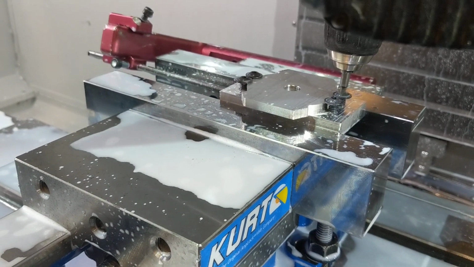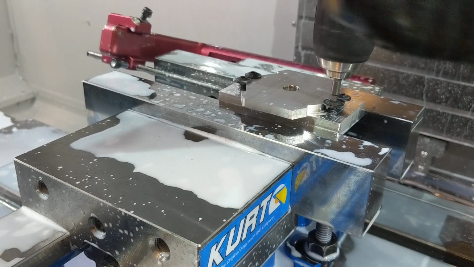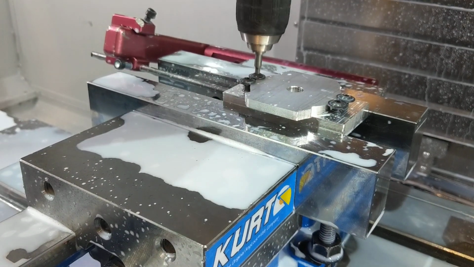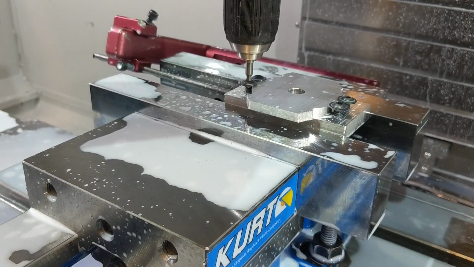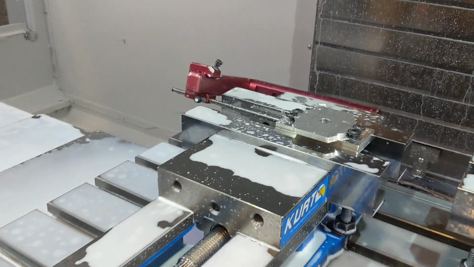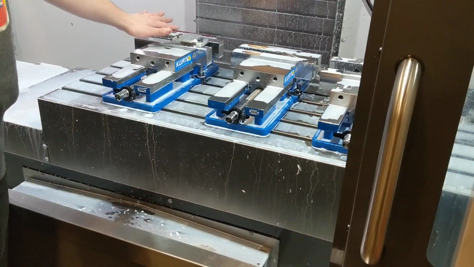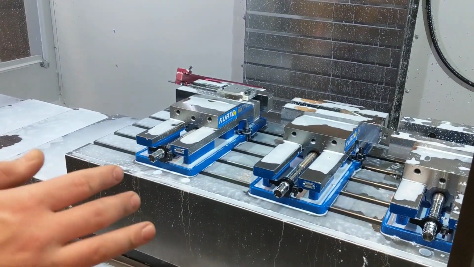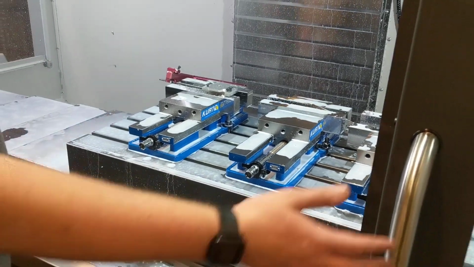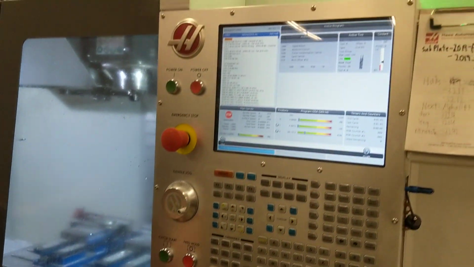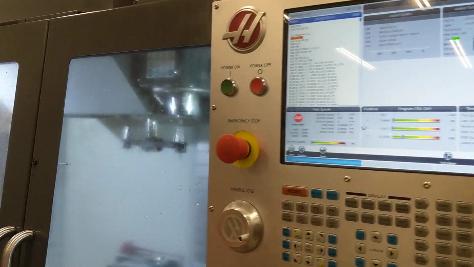So now I'm going to go through. Those are all now set, and we already referenced up at the same point which we made the fixture from to ensure that we're at the right spot. And now I just gotta click start. Very nice. Less than 10 minutes overall machine time.